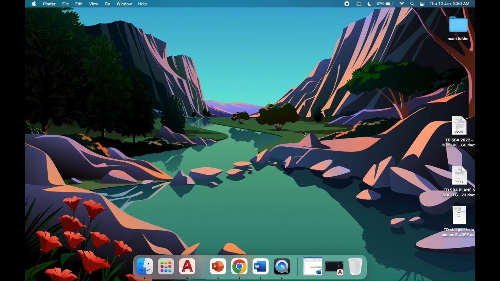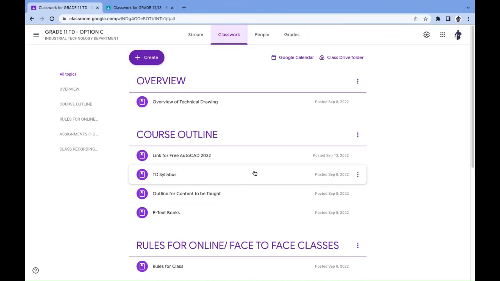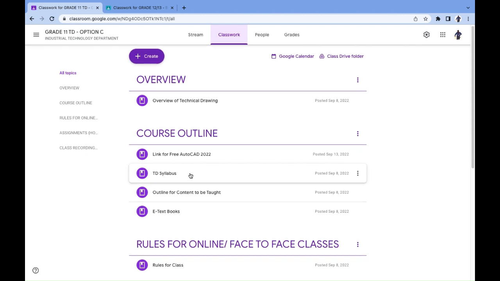So let's go. Now we will first go to the Google Classroom platform. And of course here you will find the free AutoCAD link that you will download on your system, those of you who have a system at home, and use. The syllabus is located here. Content to be taught is located here.